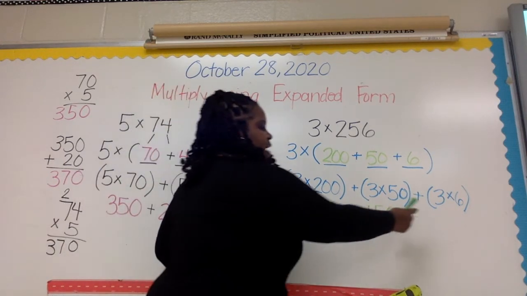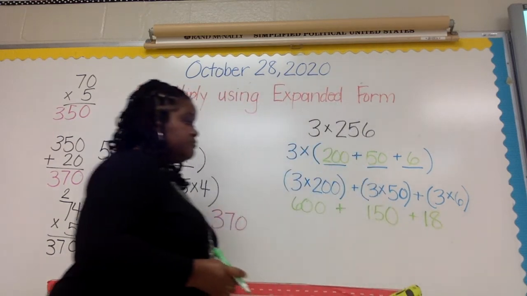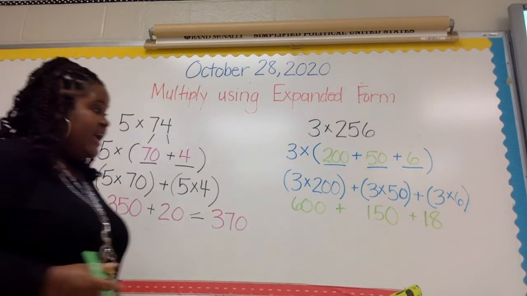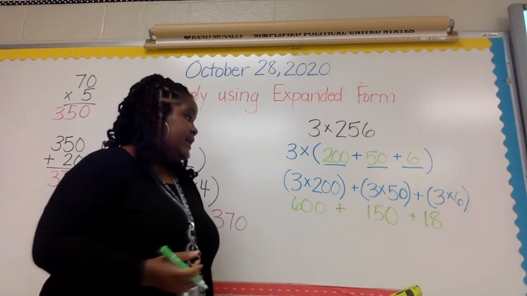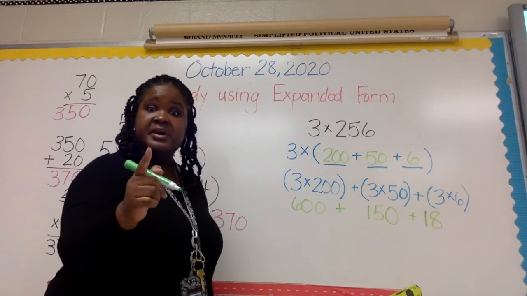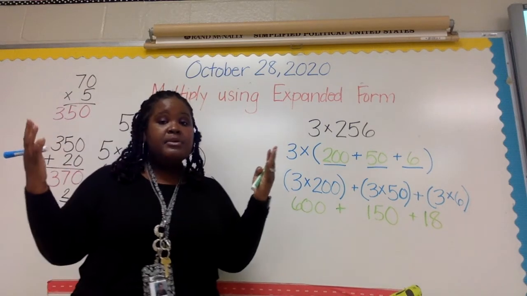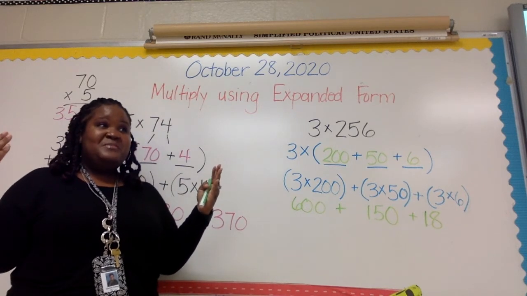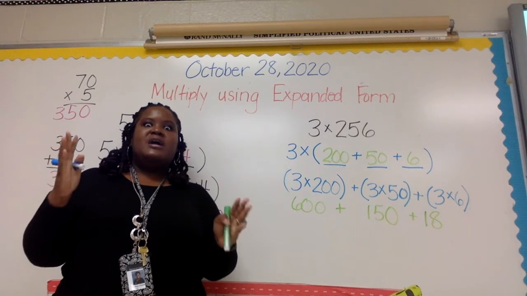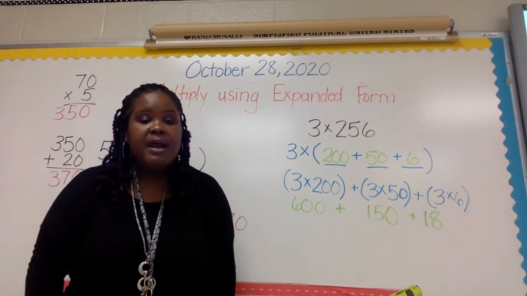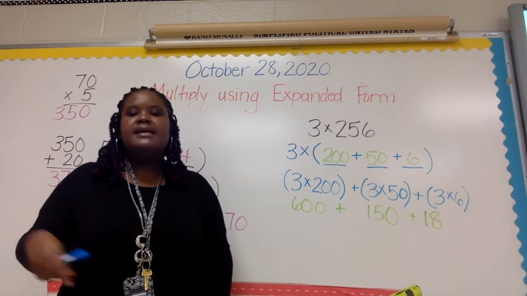All right, so now I know that 3 times 6 is 18, okay? So now all I have to do is go in and add. Again, I can use mental math to do this, but we're going to write it out because the larger the numbers become, using mental math kind of goes out the window a little bit because it's like, oh my God, I want to make sure I get my answers correct. So let me write them down, line my numbers up perfectly, and then solve the problem.